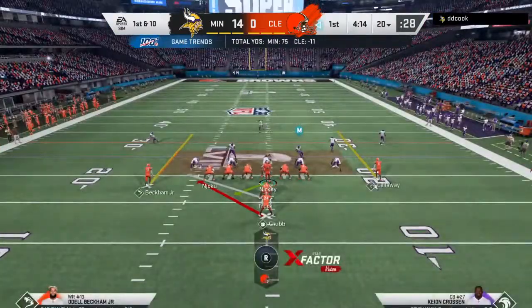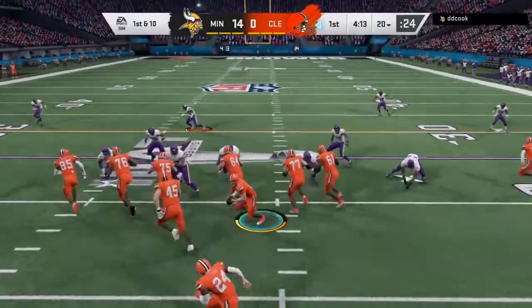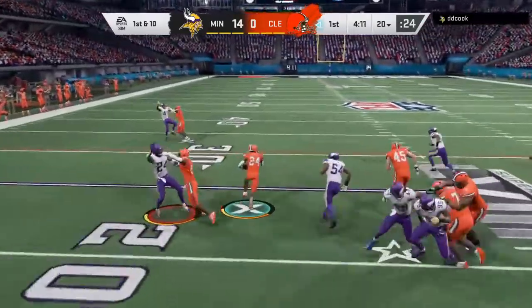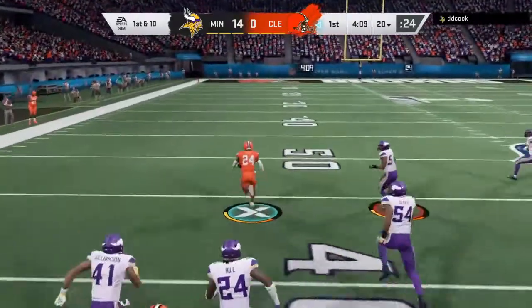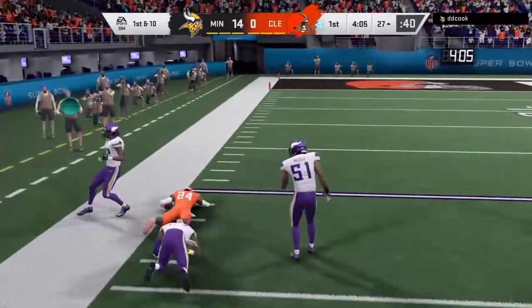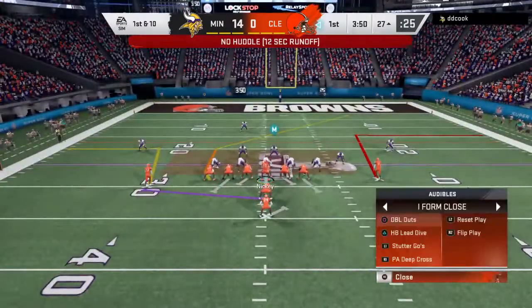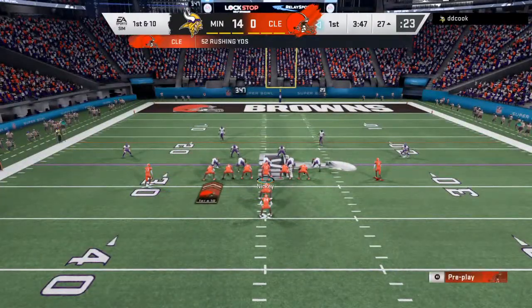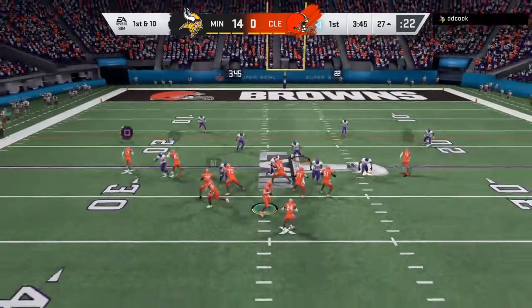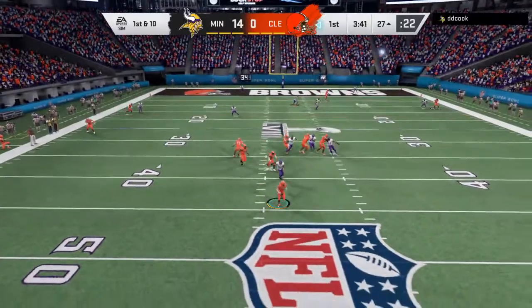The Browns drive about to get started. Already down 2 touchdowns here in the first half. This becomes a pretty important drive, doesn't it? It certainly does, and a lot of teams script plays. We know that, right? They have a script to start the ball game, and typically those scripts go between 12 and 24, 25 plays. Down 2 touchdowns early, probably not very deep into their script. I think that they'll stay with it.